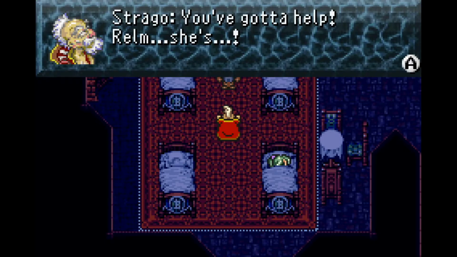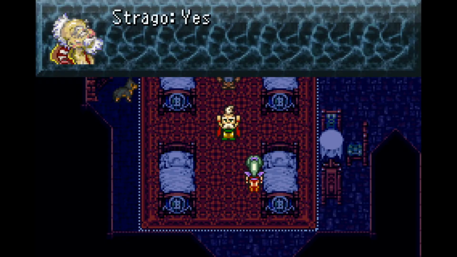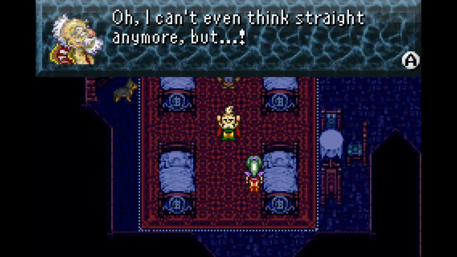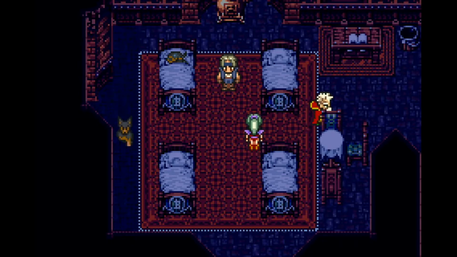You've got to help! Relm! She's... Something happened to Relm? Yes, she was on fire, and then it caught the neighbor's house on fire, and... Oh, I can't even think straight anymore. But, please, you have to help her. Shadow! He will not wake up, apparently.